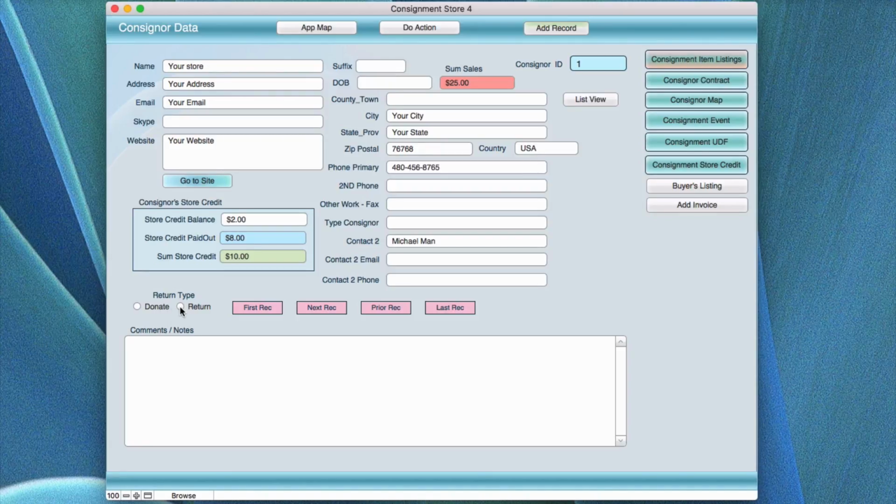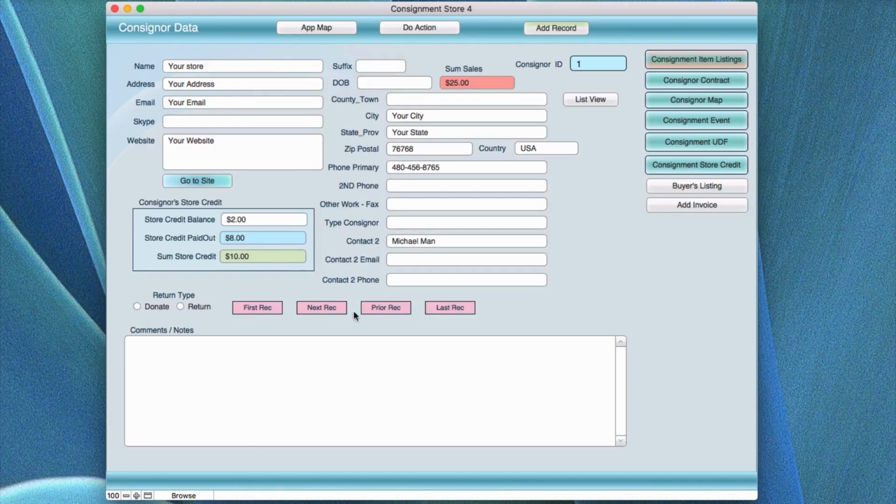Or the client wants you to return every item that doesn't sell at the end of the term of the item. So then you would click this. If you clicked in a return, for example, the radio button, if you wanted to go over to donate, you could change it. It's the primary way that we send items out after they've run the term. In this case, if you want to go back to a blank, push your shift key down on your keyboard and then go ahead and click in here and it takes it out. Now, these buttons down here at the bottom of the screen will walk through the different records.